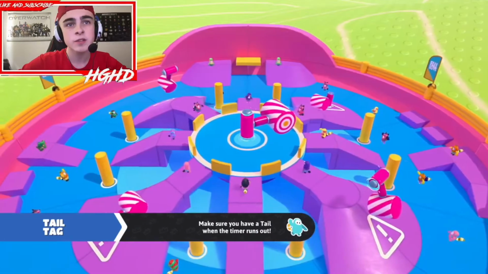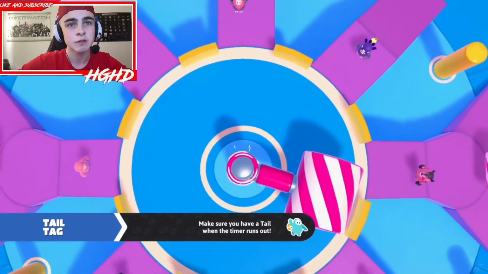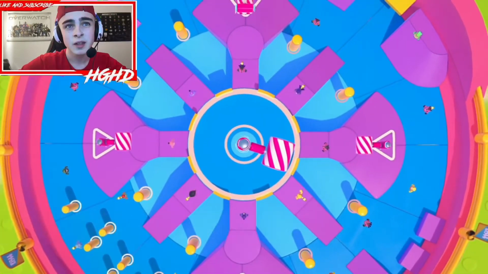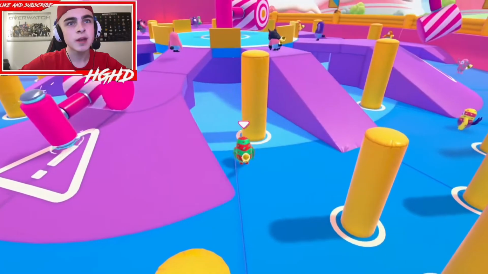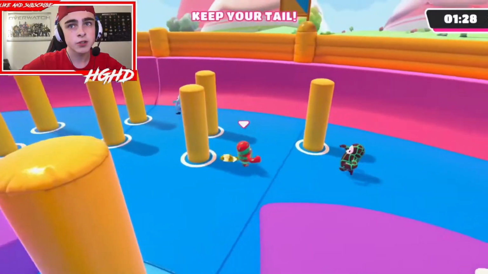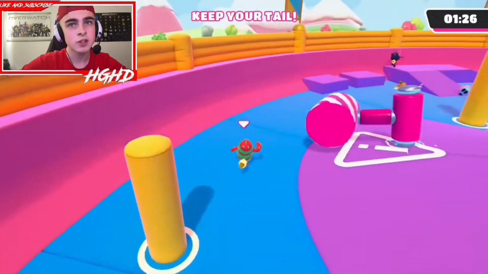So I might start with a tail, I might not. But this way, just chase each other on and beat each other up and try and grab the tails. Alright, have I got one? Yes, right. Right, so basically, I just need to run away from people now. Because I've got a tail. So, oh no. Oh, he's going to start chasing me.